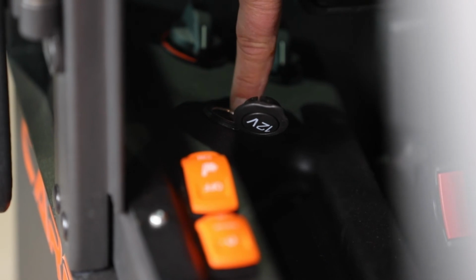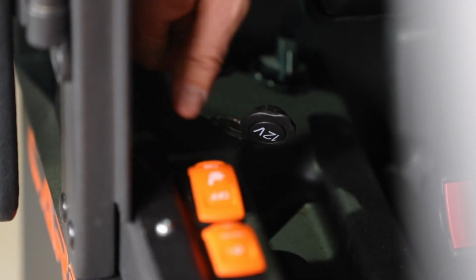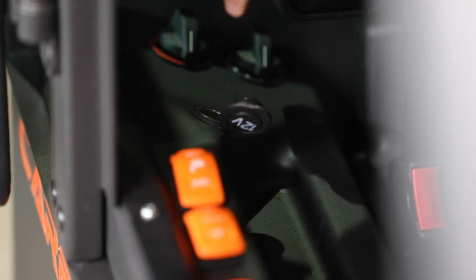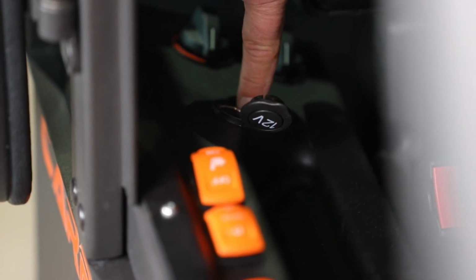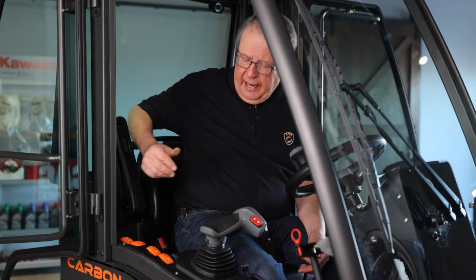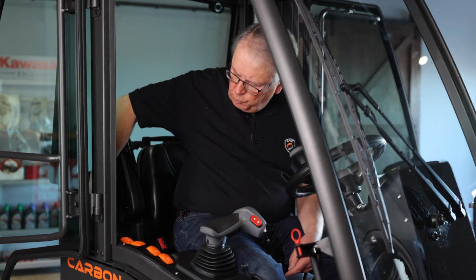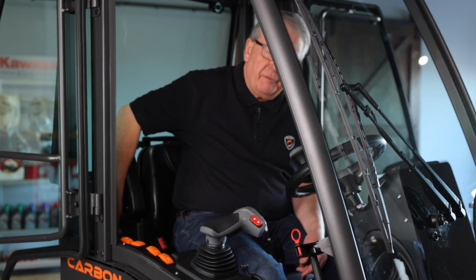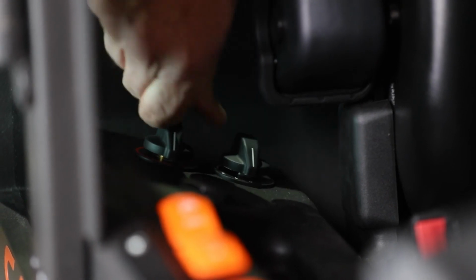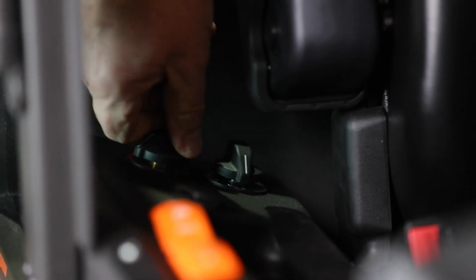You have a 12-volt outlet. So if you're having a plug-in for your cell phone, maybe an auxiliary light, maybe a beacon light, you're easily able to plug it in right there and get your 12 volt of power in that area. And then for cab comfort, you have your dual control here for the operator fan, multi-position fan for airflow, and then temperature control for the heat here in the cab on this 800 series.